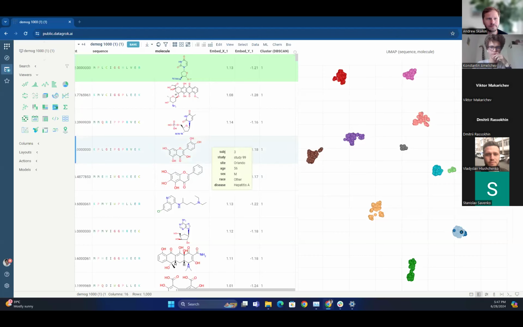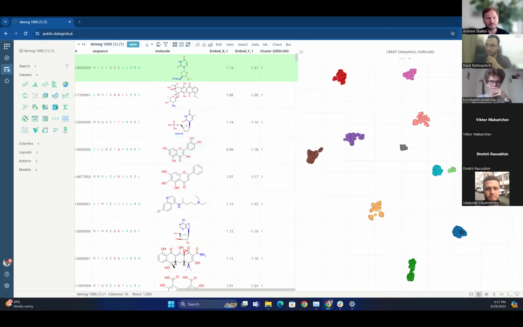Yeah, great. Hello, everyone. My name is David, and I am a scientific application developer here at Datagrok. And today I'm going to be presenting the improvements and capabilities in dimensionality reduction of Datagrok. Dimensionality reduction generally is a great tool for visualization and also understanding your data, as it clusters and puts your data in 2 or 3 dimensions, which can enable users to better see how things are clustered and how they are distributed.